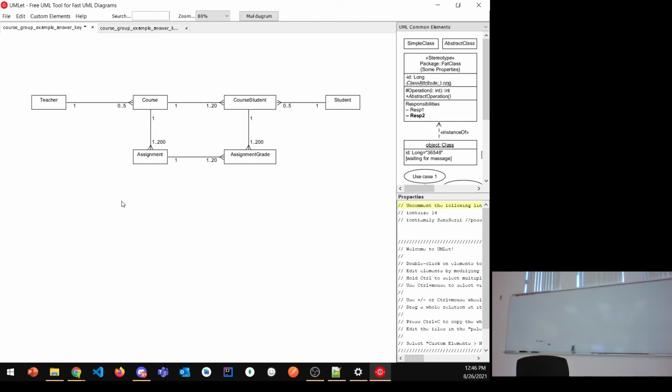Does that make sense? In reality, how many assignment grades are there actually? About 2,000, right? What did you have your hand raised for? I was going to ask why you have 1 to 200 for the course-student relationship. Well, it's the same idea. Notice that above, I have 1 to 20 there, because for every assignment, I'm grading it for each student. For every student, I'm grading it for every assignment. So this number and that number actually should be the same. So it's not 20 times 200 for that.